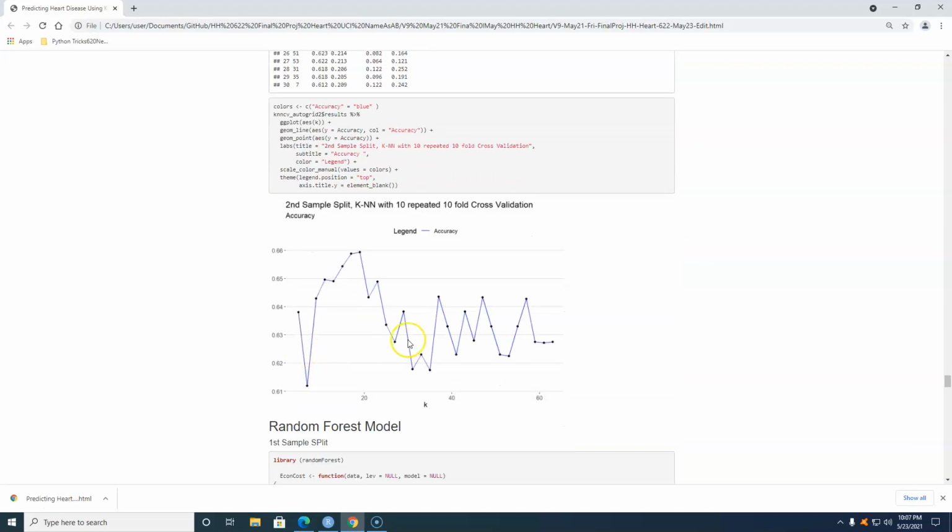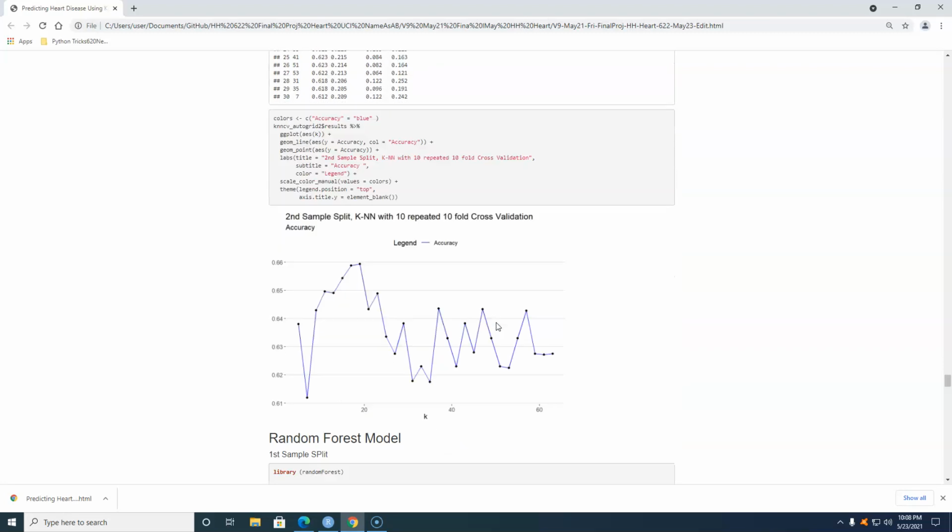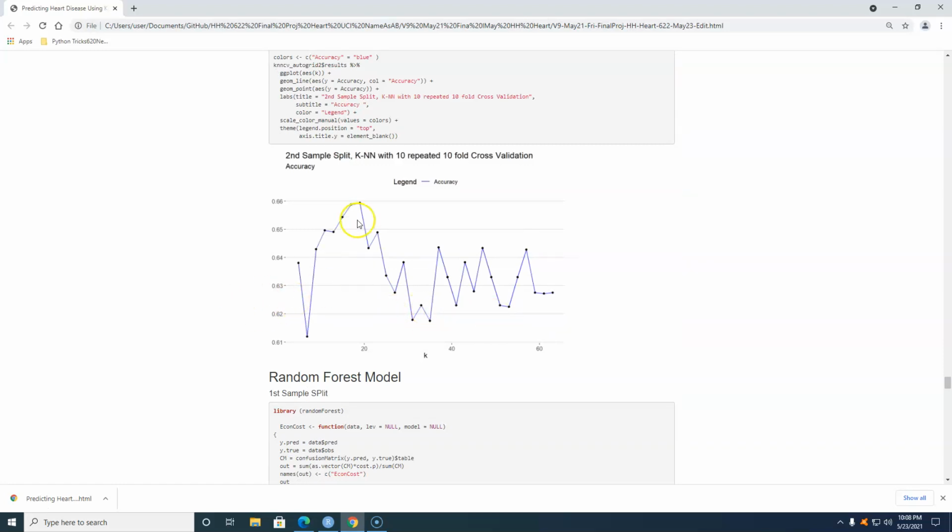As I said, I also did a second data split just to verify the above, and as you can see, the machine learning model on the second training and testing actually produced somewhat different results from the first one. The red line in the figure is KNN on the first training and testing data split, and the blue line is on the second one. From here, the second one looks like 20 nearest neighbors is the best, which produces 66% accuracy. That is very interesting, and it also validates that there is a need for repeated machine learning training to validate the trends. So that concludes the first model.